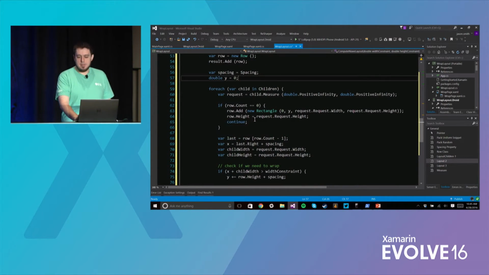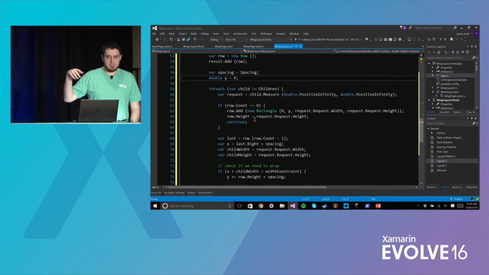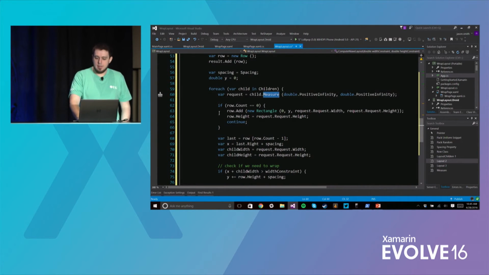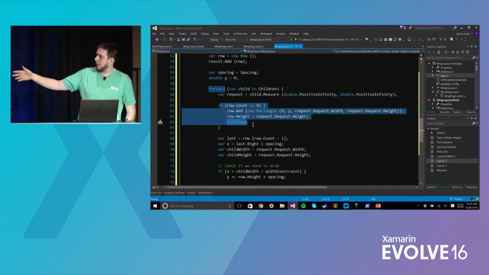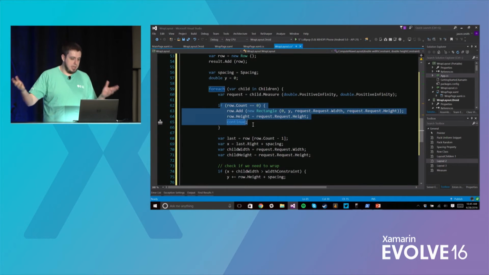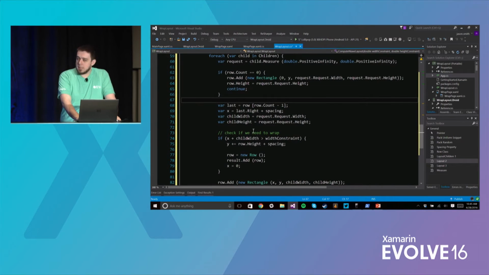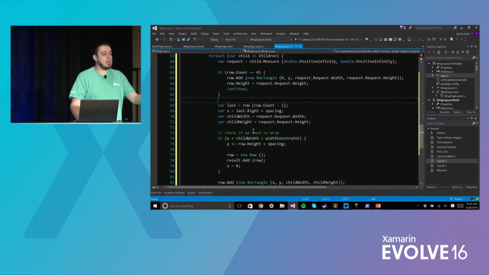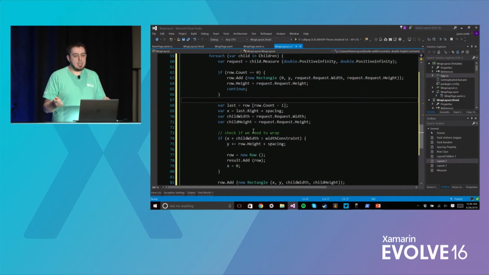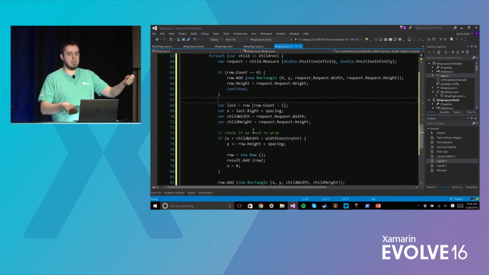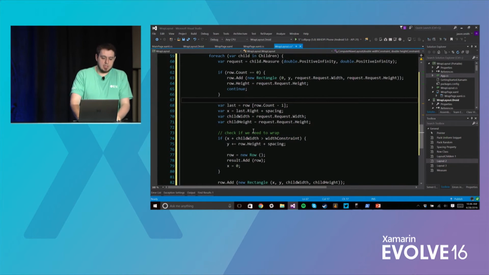OK, and here's the math. Now, this is actually not that important to you. This is just math. All I'm doing is figuring out how big something is by calling measure on it. If my row count is 0, I'm going to handle my base case of basically sticking in the top left and making sure that I create the right row and everything. At which point, I'm just going to calculate where it goes on screen. Now, you may not need to calculate that. You may have specific regions that you just know where everything goes. But in our case, we're trying to make something a little more generic, so ours is just calculated, and the previous position informs where the next position is. So we just kind of track that.